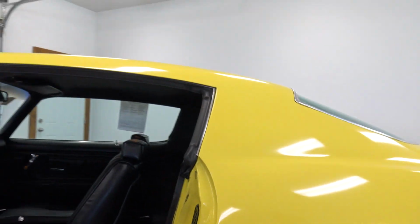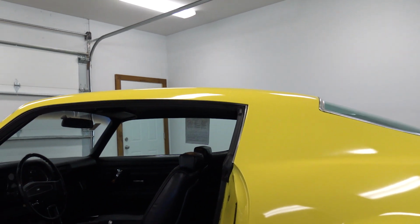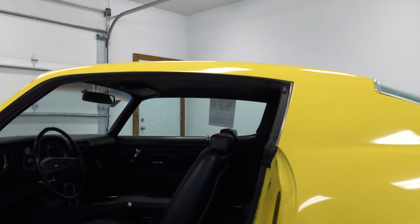This car, when I bought it, I knew I liked the color and the look, but after I went through the detail and the buff, and after Jay got done with this interior, it changed the whole car. It's like twice as nice as I thought it was when I bought it. It really especially is under the hood.